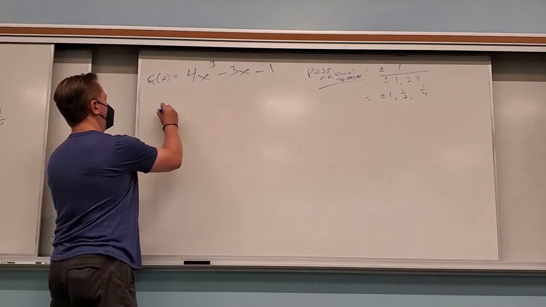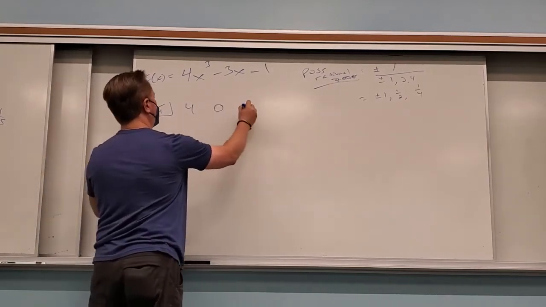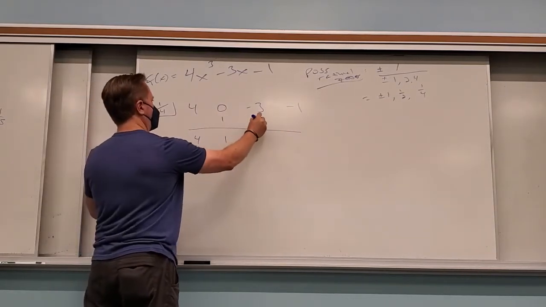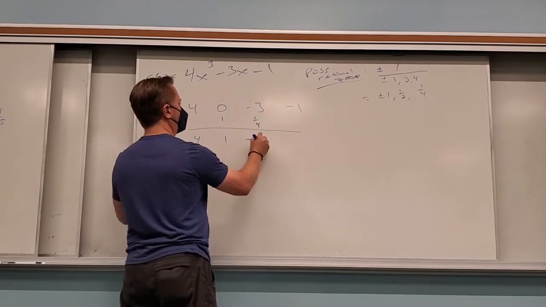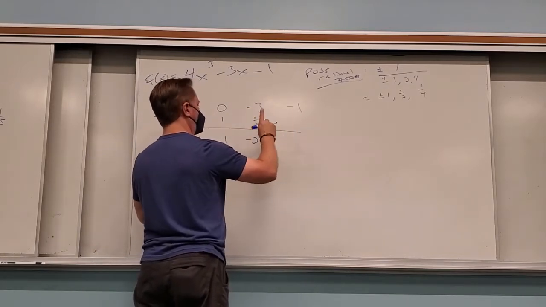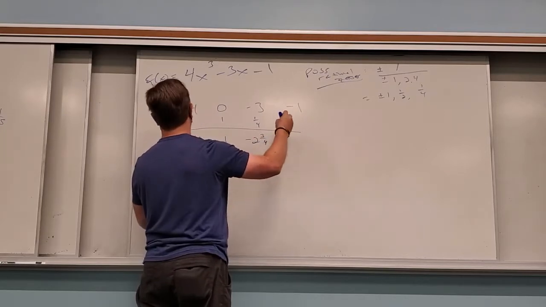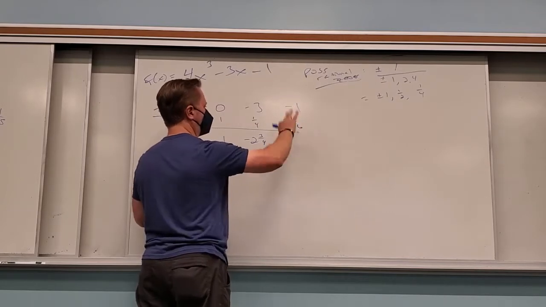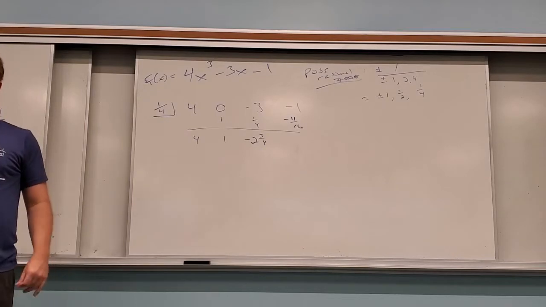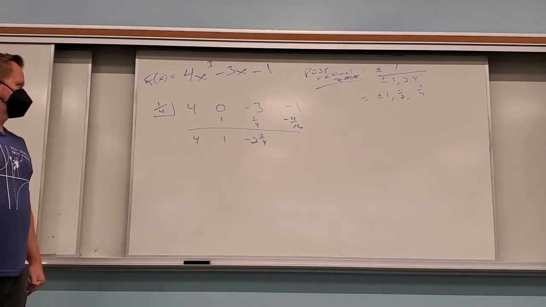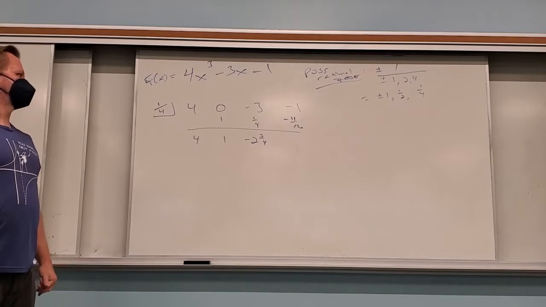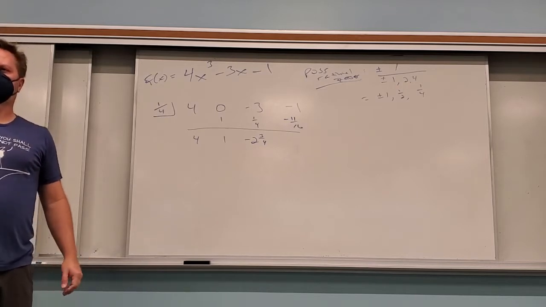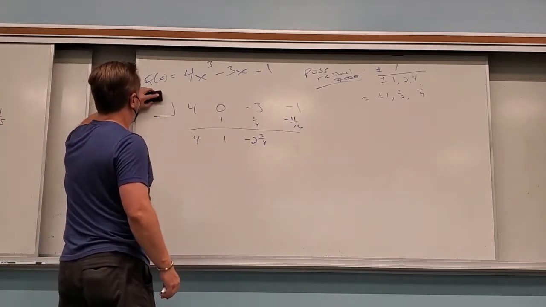So I'm going to pick this one. Oh, gross. I know this is not going to work. Negative 11, so it'll be negative 11/16, and that's not going to be 0, so screw it. It's not going to work. So 1/4 doesn't look like it works. Anybody else have better luck?